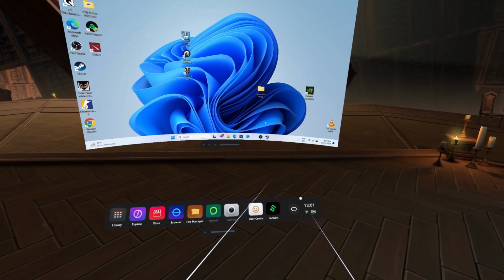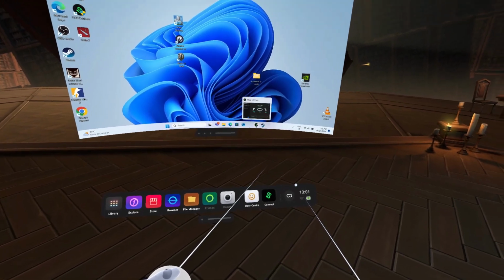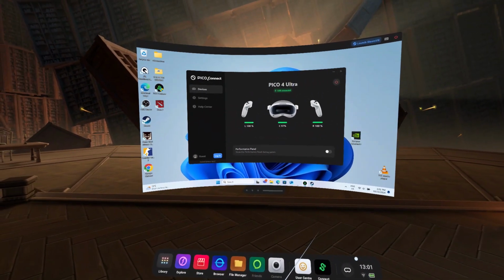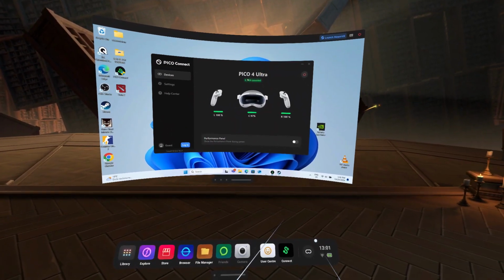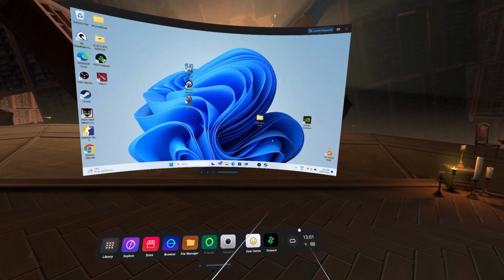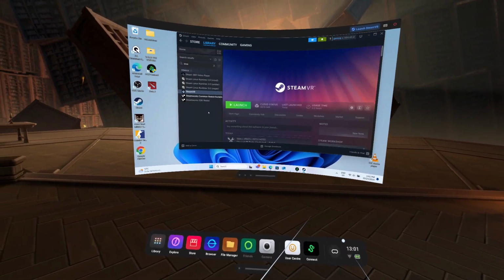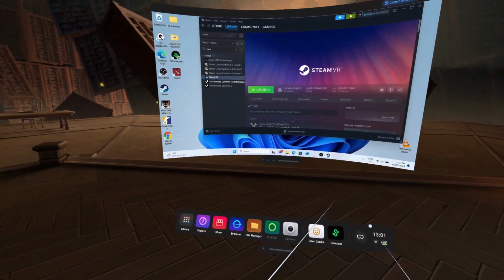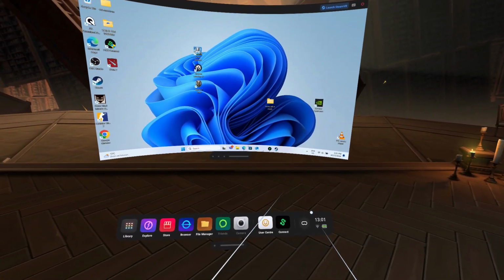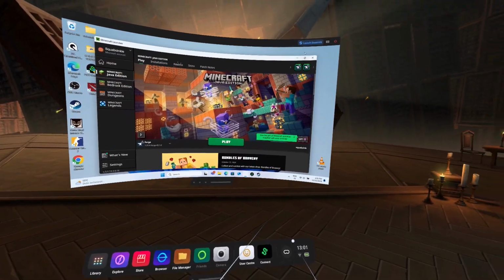So the first thing we're going to do is gather all the things that we need to play. The first thing is going to be the Pico Connect app to connect our VR helmet to the PC. After that we're going to have to get Steam VR. So you're going to have to download Steam VR from the Steam app. And then we're going to need a working copy of Minecraft.